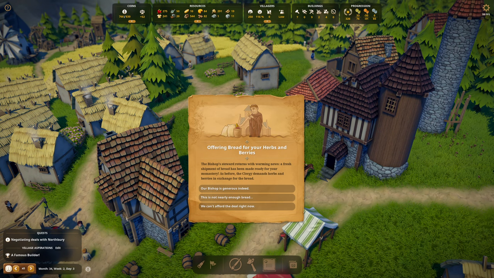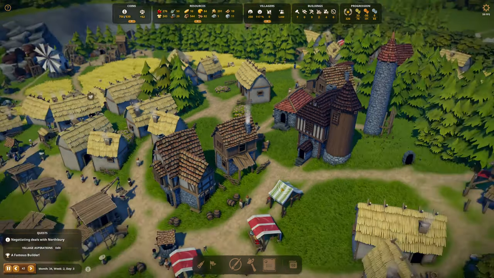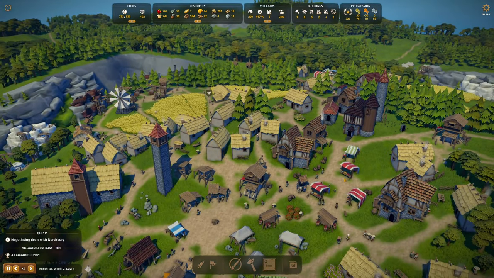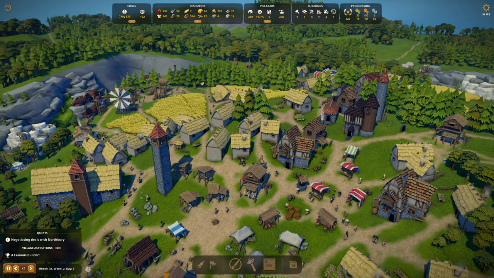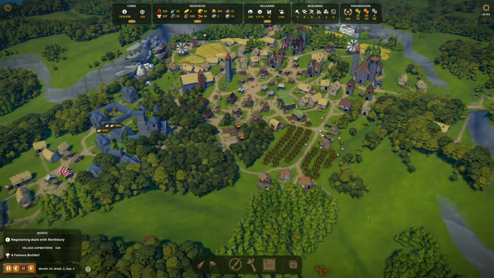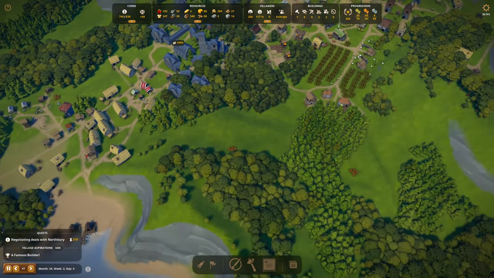Hello. Bread for your herbs and berries. You'll give me bread for herbs and berries. No, not right now. One quest at a time. Well, not really, but one food type quest at a time. One quest that requires food. Anytime we're hosting somebody, we need food. So I don't want to do anything that's going to hurt that.